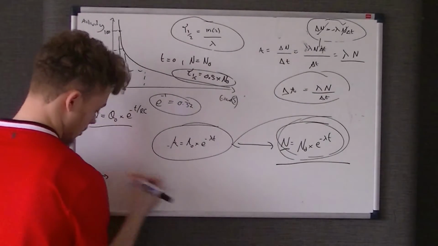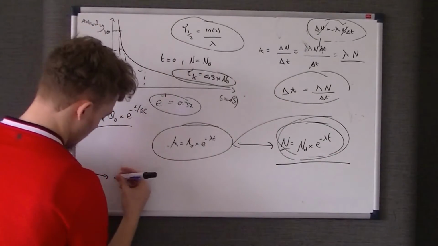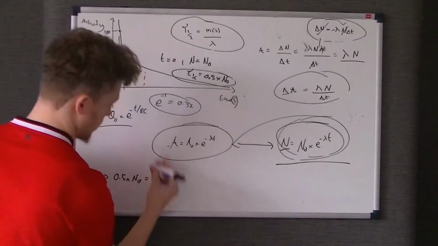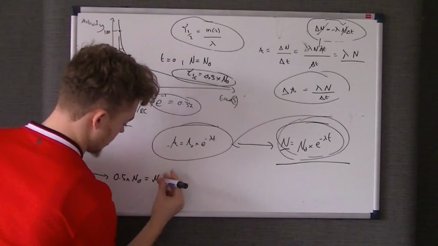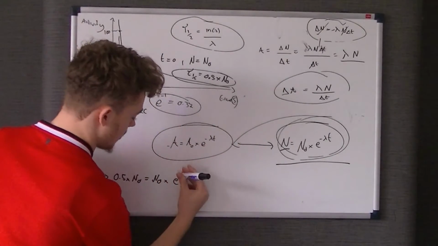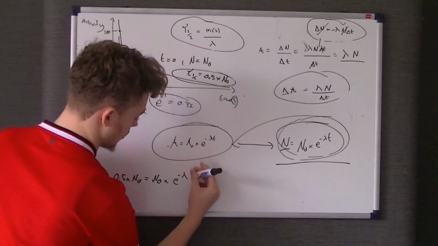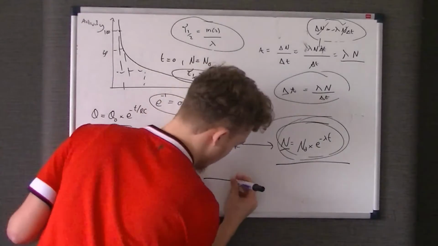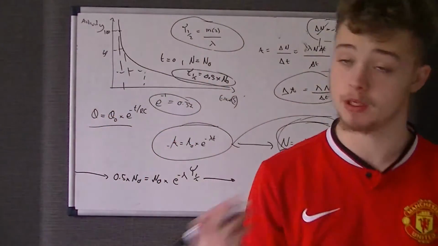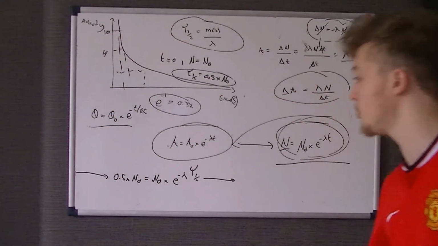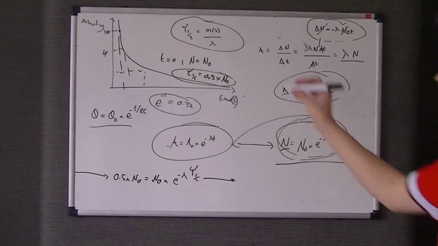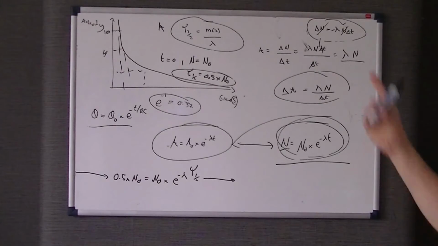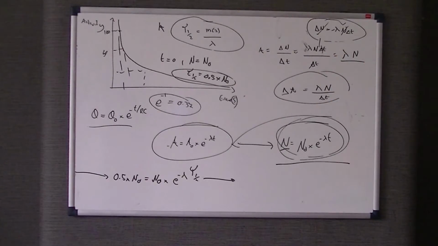Going on from this equation, 0.5 times n0, which is half the original because it's the half-life, is equal to the original times e to the power of negative lambda, and we put t subscript half there because it's the half-life. There's obviously a time that has passed, and we just label that. You could put that as t, but I put it as t half because I'm going to show you that we can get this. You could work backwards from that, but this is the way to do it.